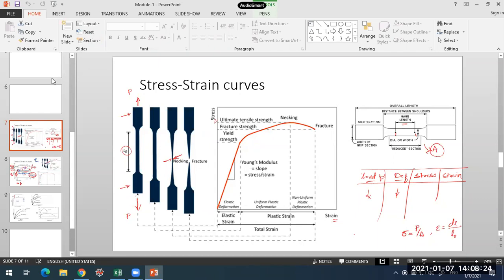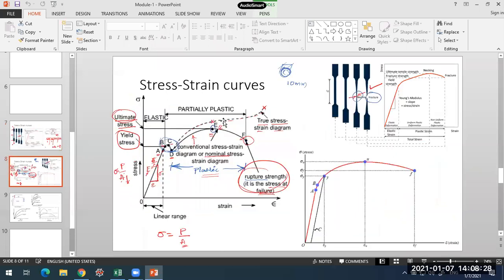Okay, and before rupture takes place, you'll encounter the maximum stress or the ultimate stress, that is this point, and the stress at the rupture where the specimen fails, which is the rupture stress. So these are some points we come across in this tension test. And the curve we considered was a curve for a mild steel or a ductile specimen.